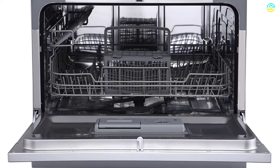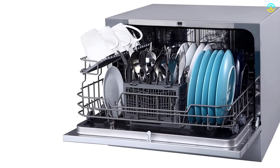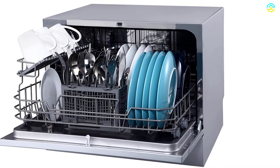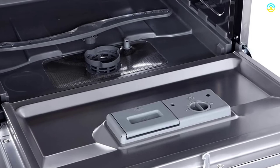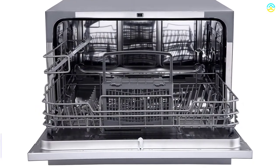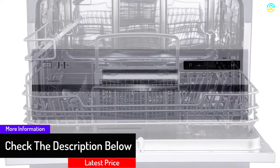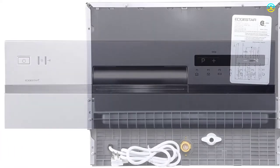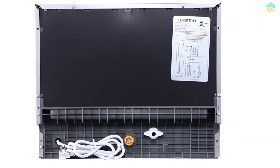The dishwasher comes with 7 washing cycles along with a separate rack for the dish, shelf for the cups, and basket for the cutlery. This countertop dishwasher can accommodate a maximum plate size of up to 10.5 inches in diameter. The standard universal faucet can connect the device to any size kitchen faucet. The stainless steel interior and bright digital display make it one of the most in-demand products in the dishwashing world. It also includes a 12-month warranty on all parts and 90 days on labor. The spraying arm ensures a thorough and deep wash every time.